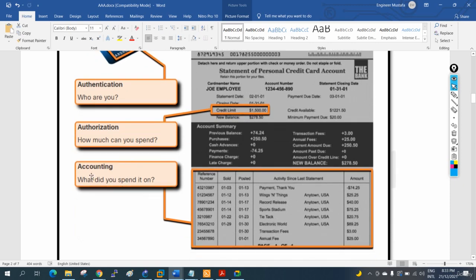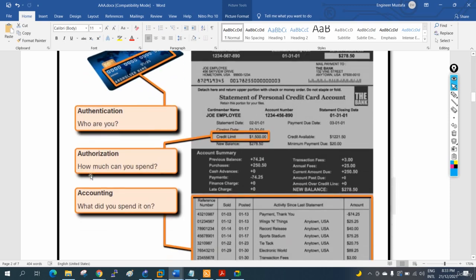After that we have accounting. Accounting means keeping a record of what we are doing. For example, if someone came and changed some configuration, it keeps a record of that. That is nothing but accounting. So in simple words, just remember AAA stands for authentication, authorization, accounting.